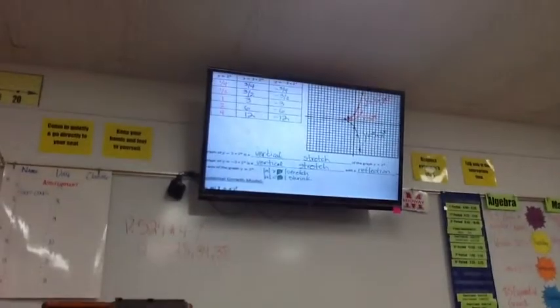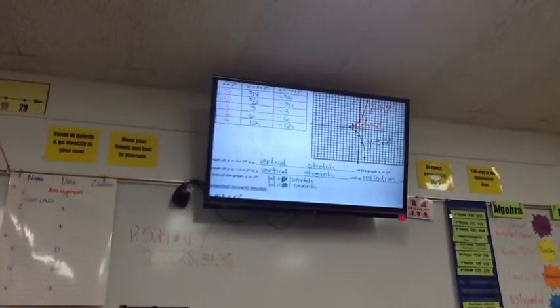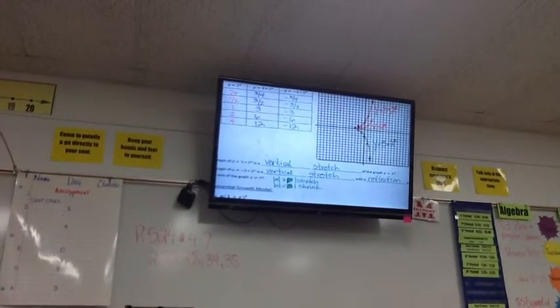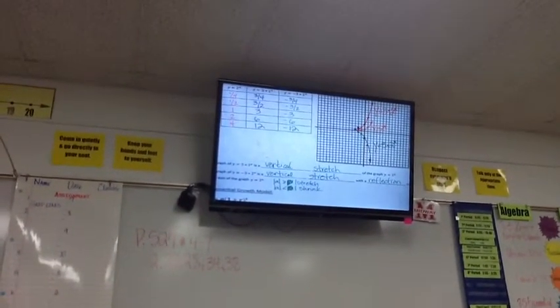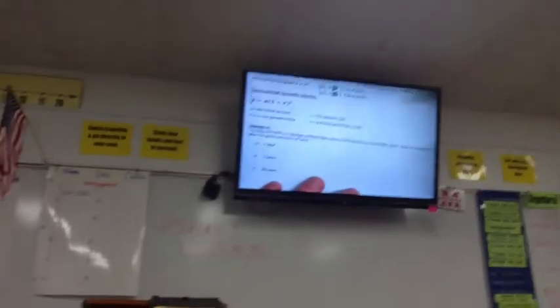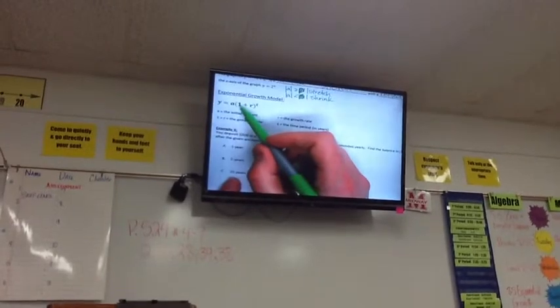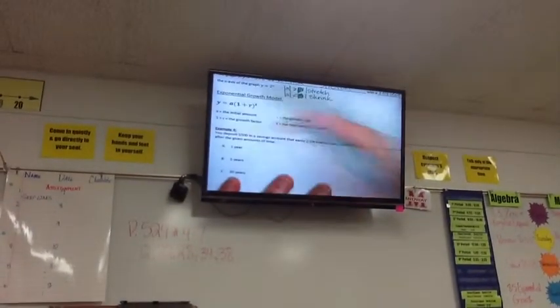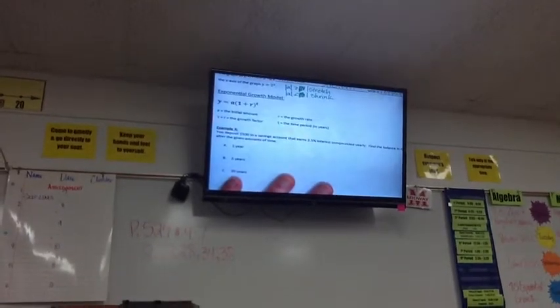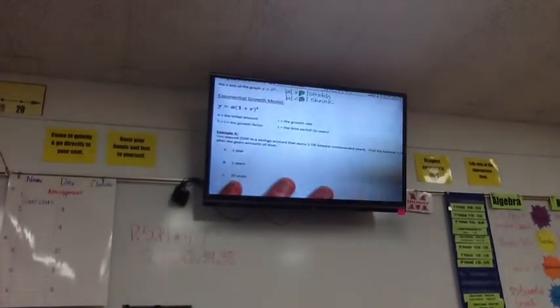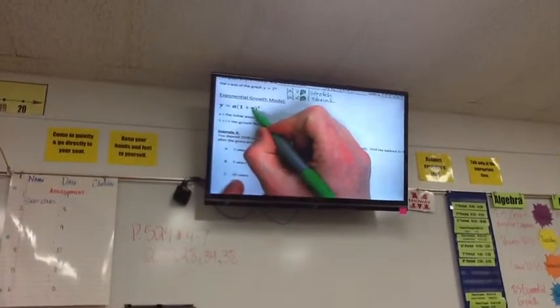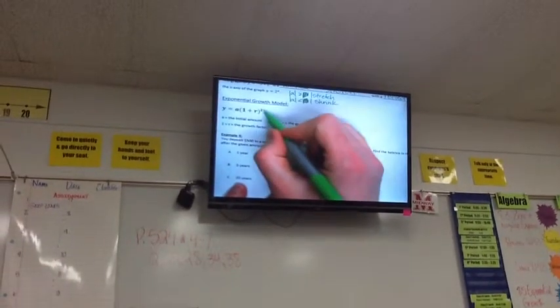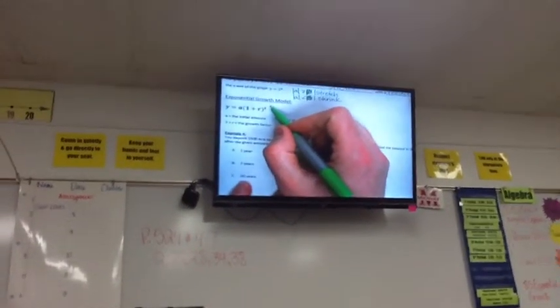I earn on that money. Sometimes it's compounded yearly, sometimes it's compounded daily. Just depends. But in this case, we have an exponential growth model that we can use. The equation is y equals a times the quantity of 1 plus r to the t. A is the initial amount of money that you would put into the account. R is the interest rate. T is the amount of time in years.